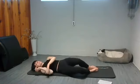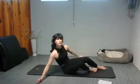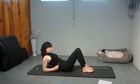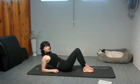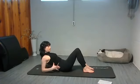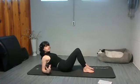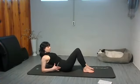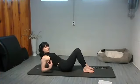We're going to roll to the side, push ourselves up onto our forearms for hip twist. So if you're on your forearms, really push the elbows into the floor. You might even feel a little stretch across the bicep tendon, across the shoulders here. We're going to keep our spine lengthened, so we want to resist the spine sinking to the mat and also arching over it. So keep this distance kind of long.